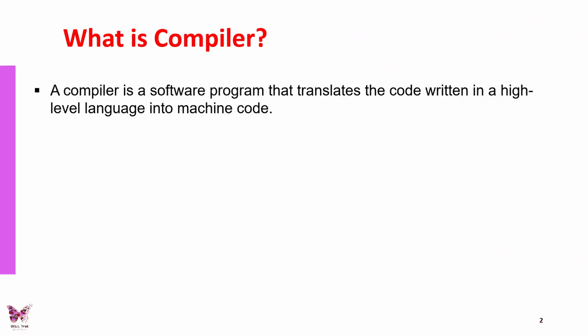Before entering into this topic, we can learn what a compiler is. A compiler is a software program that translates code written in a high level language into machine code. That is, a compiler is a program which takes one high level language as input and translates it into an equivalent another language. So a compiler translates a source program to a target program. In another form, compilers bridge the gap between the high level language and machine hardware.